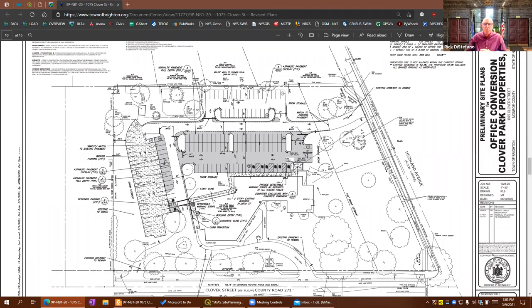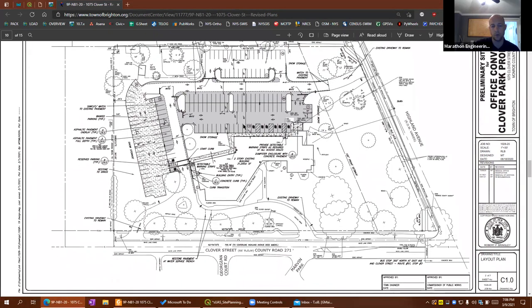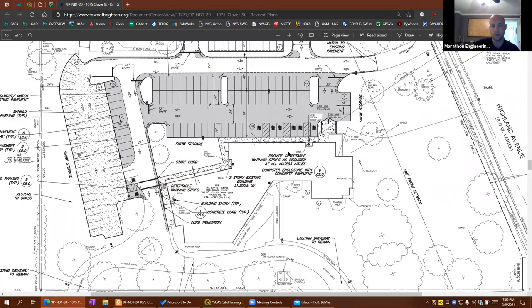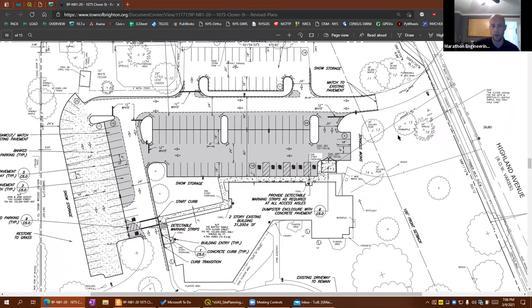Thank you. So on this plan, as you can see, the proposed parking in the rear playground area has been removed. The number of spaces that are required is significantly lessened. We've also removed the parking along the front entrance loop off of Clover, and we've removed the 10,000 square foot addition. We've gone from approximately, I think, 18,000 square feet of proposed new impervious to just over 7,500 square feet on the 5-acre parcel. So we're significantly reducing the additional impervious.